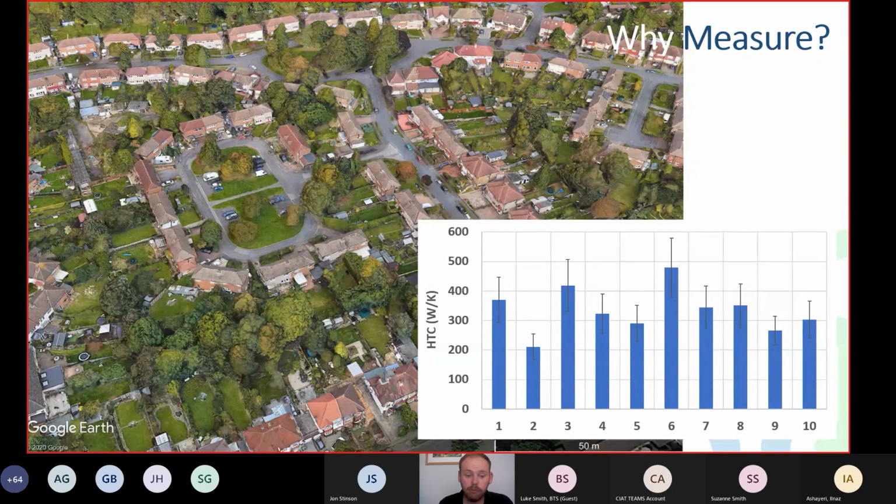And that can be for a number of reasons. For one thing, these houses have been there since the 50s, so they're now 70 years old. So they've had quite a long history. A lot can happen to a building in that time. They'll have various retrofits. Some will have small extensions, porches and things. So there's quite a long life to a building that can change its thermal performance.